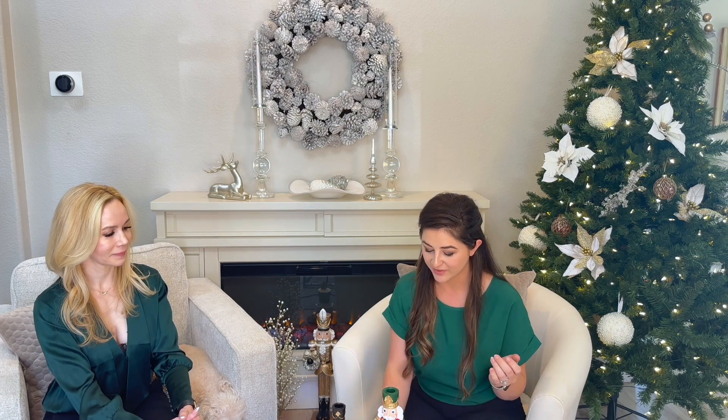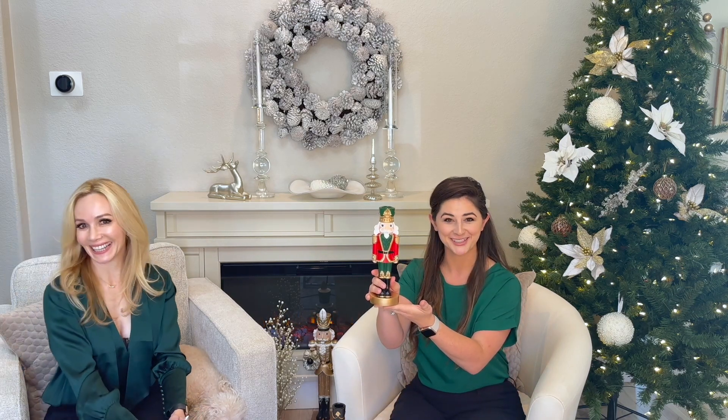These nutcrackers are exactly identical in style — their faces and everything — to version one. It's just that version one is matte white, while these guys have your pop of color. We know you love to throw that pop of color into your holiday decor. You can set them on your mantle or entryway table and they'll add that pop. We have the eight-inch little buddy, then the nine, ten-and-a-half, and ten-and-a-half sizes.